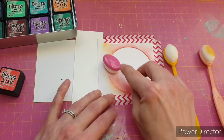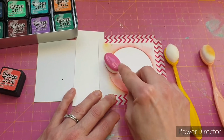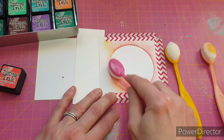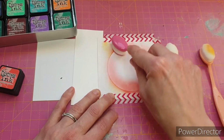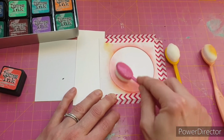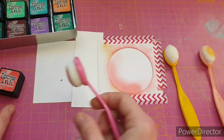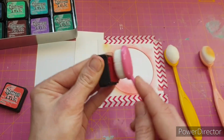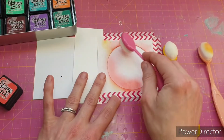Now, if you were batch making these, you would definitely need to make sure that the ink was dry around the edges before you started a new one, because obviously the ink will pull in from the sides and you'd have contamination. But there has been several hours between me making these cards, so the ink on the side is well and truly dry. I'm not going to get any contamination. It's all good.